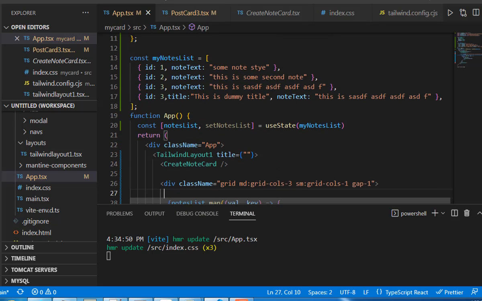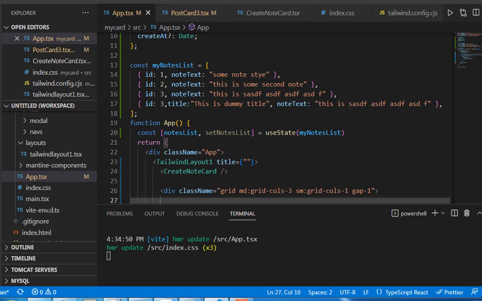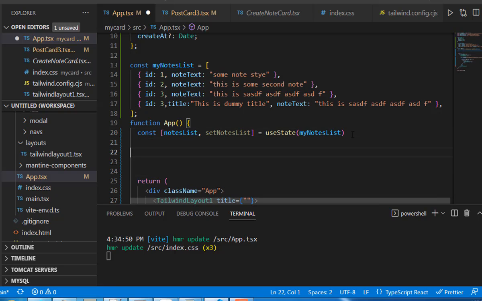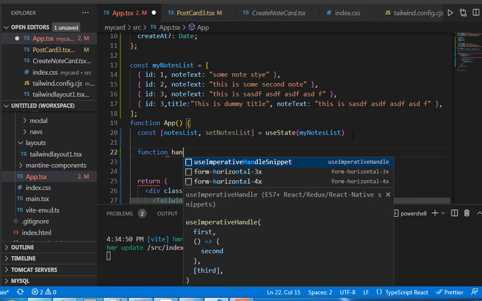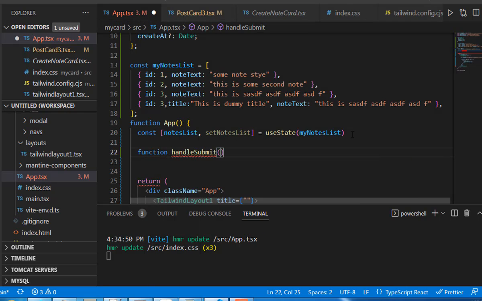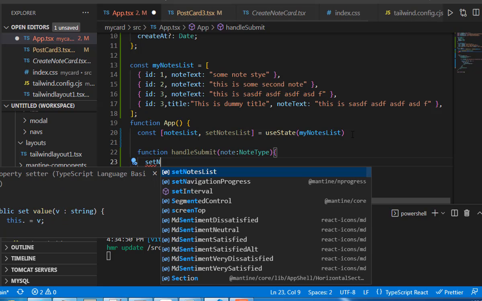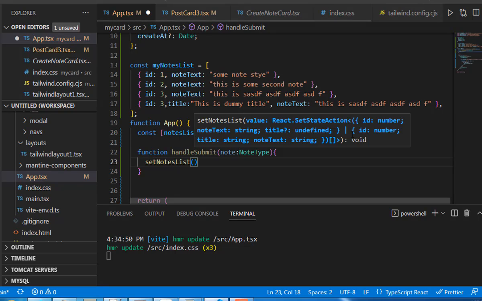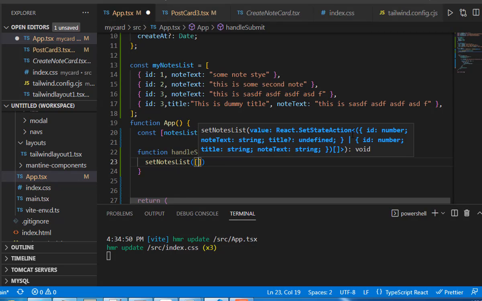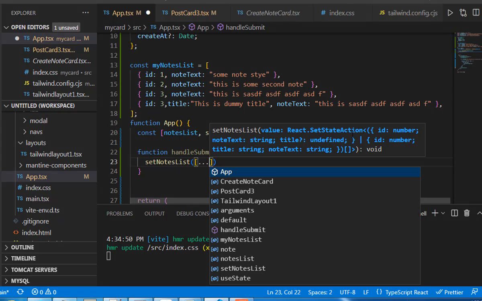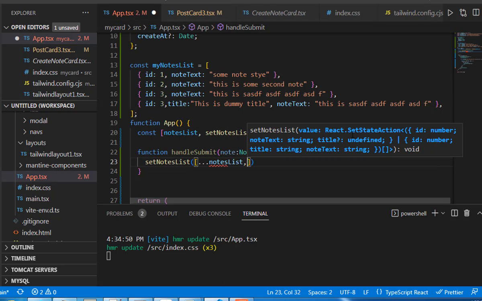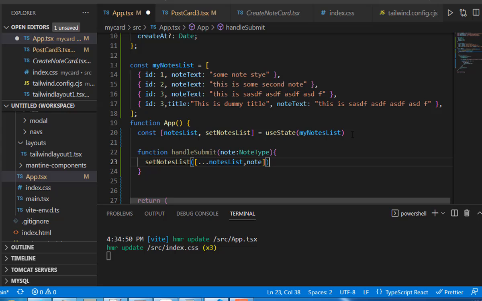So what we need to do now is create another function which will handle the submit. So let's create a function which will handle submit. This will take a note of type notes type, and what it will do, it will set notes list, and it will add a new note into the notes list.